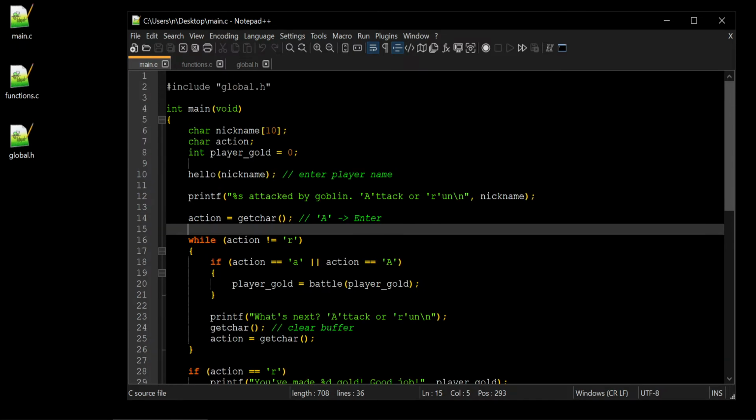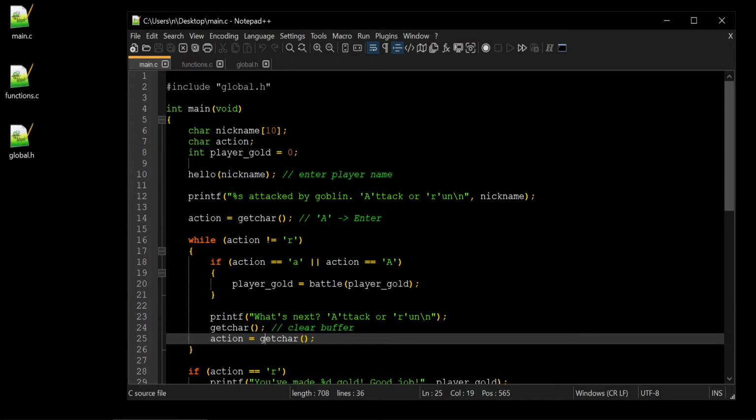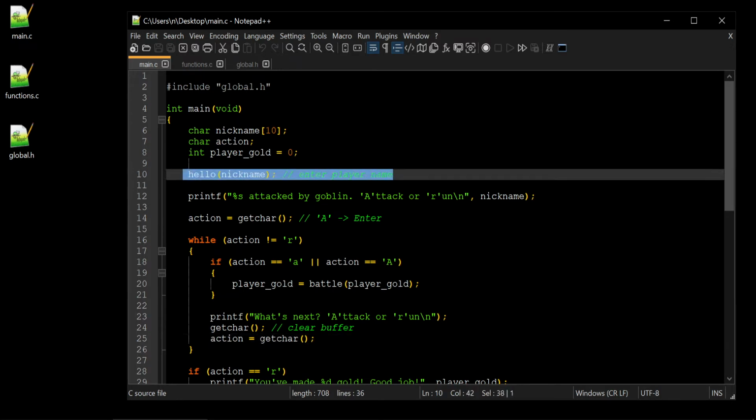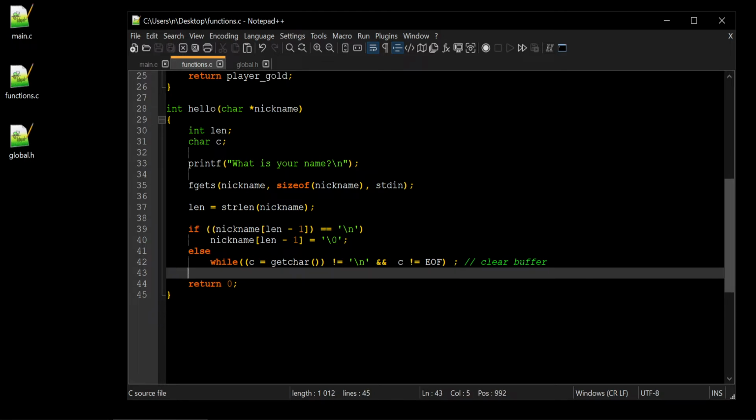And also, what I do not like is that in our main file we have the hello function, where we enter our name, but we do not have an introduction. So let's take it from the hello function. Let's make it so the only thing it will do is ask you for the name.